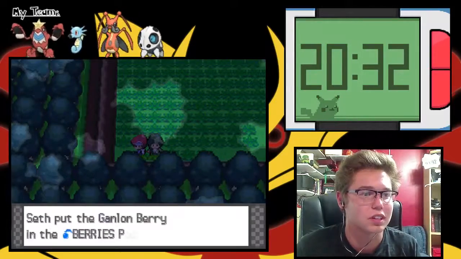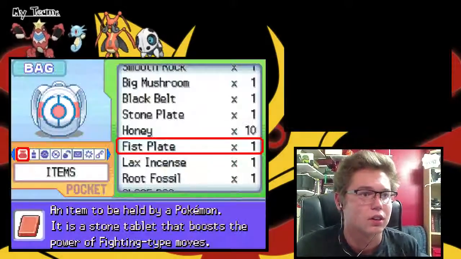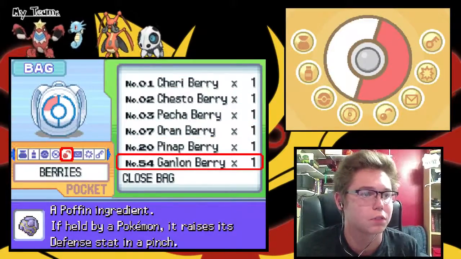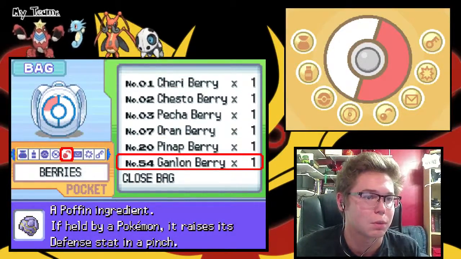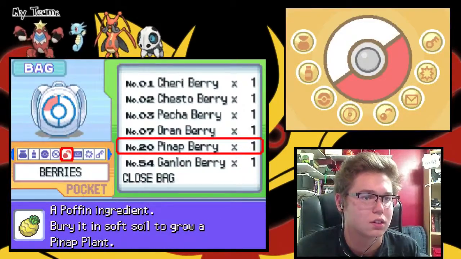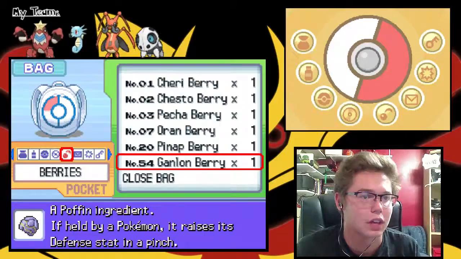Ganlon Berry? What in the world is a Ganlon Berry? Number 54, a Poffin ingredient. If held by Pokemon, raises its defense stat in a pinch. What the hell? Ganlon Berry. Okay.